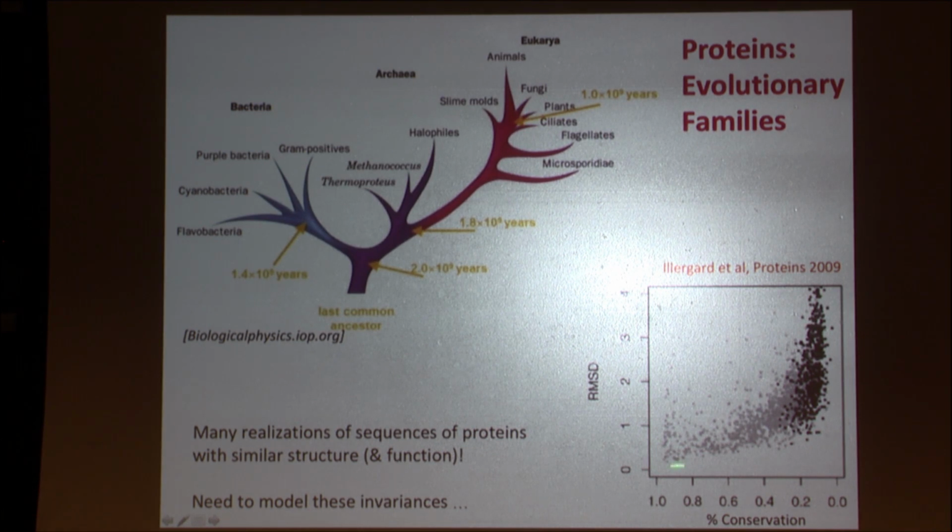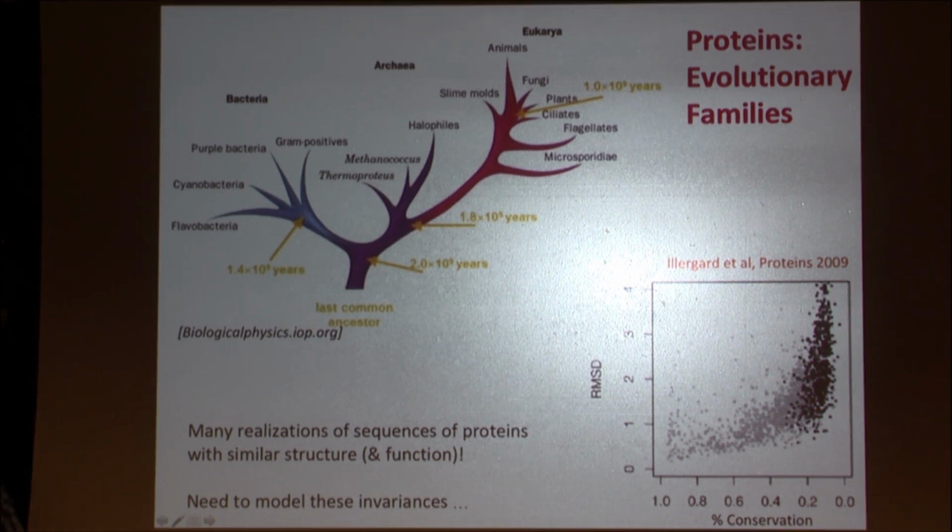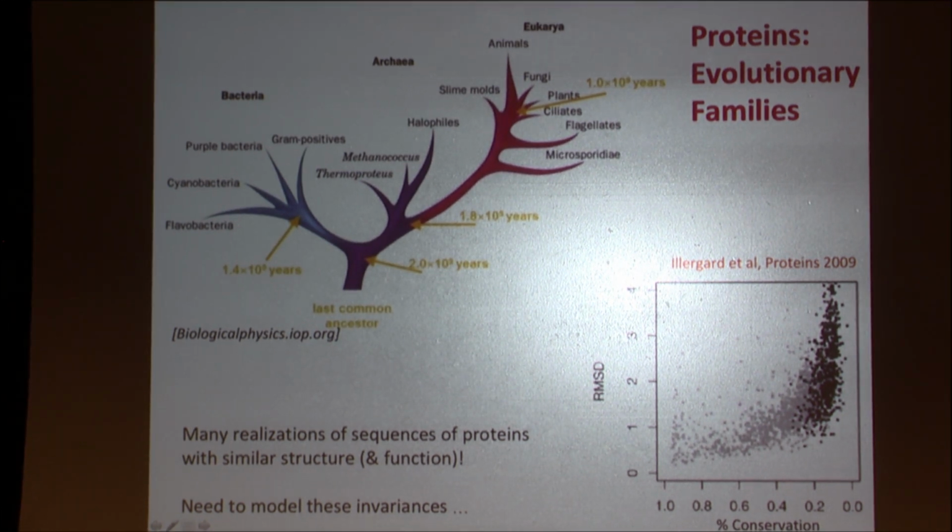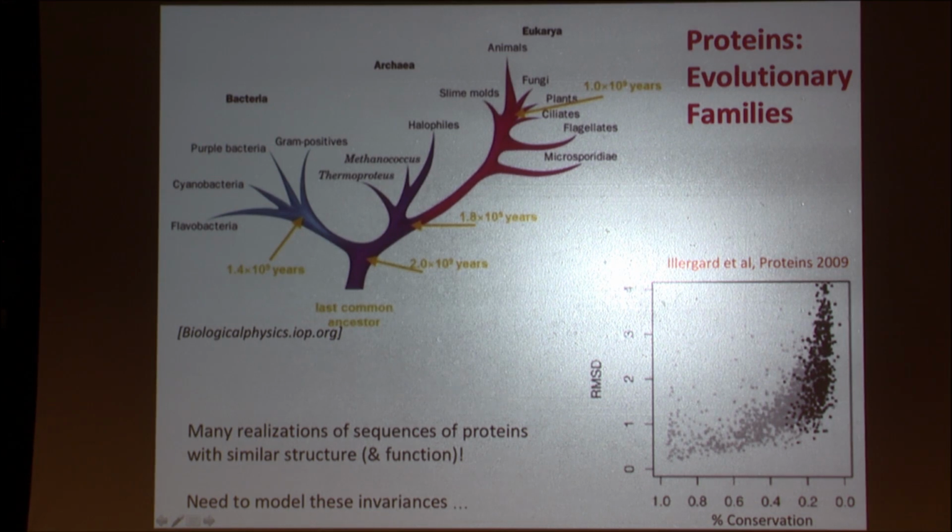And if you go above some threshold of the distance, which is called the twilight zone, that is when the percentage of similarity between sequences is typically lower than 20% of the amino acids. That means that 20% of the amino acids between two sequences are common and 80% are different. Then the structure they correspond to may be very different. So there might be a lot of diversity in the sequence space and not so much in terms of structure. So we say that the structure is conserved.